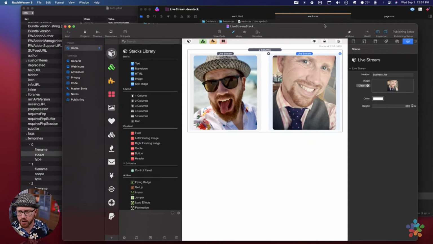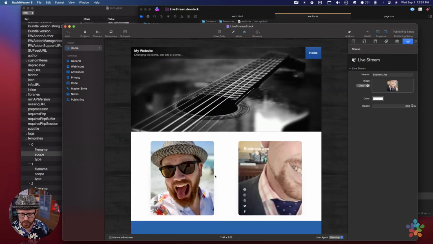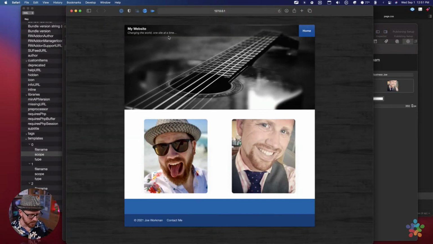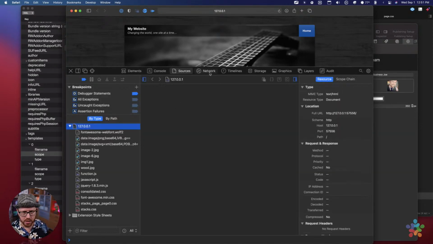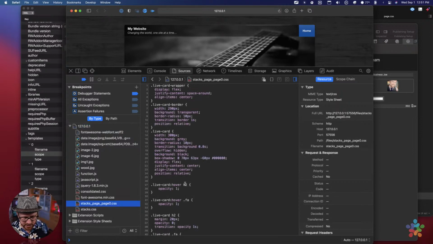Okay, so we're not going to see any difference here, but let's go ahead and look at edit mode or preview. And look, everything's working, right? And if we go ahead and preview in the browser and inspect, we go to sources and then we look at the stacks CSS file.